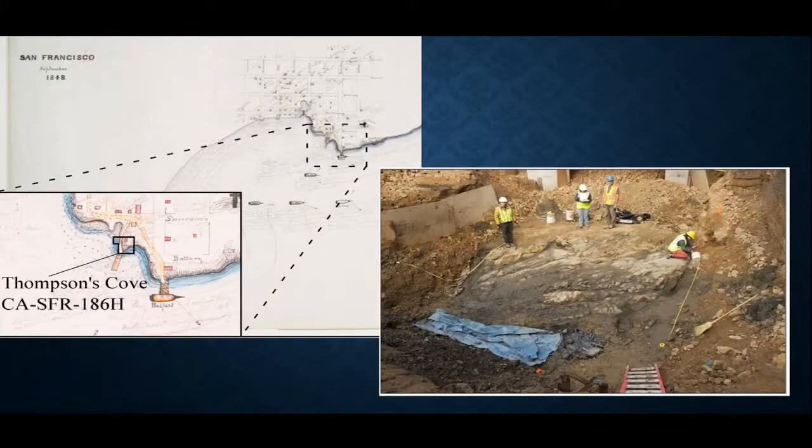Well, this is Captain Augustus Harrison's 1848 map of the city, and the location for this wharf was chosen because of the sheltered lee of the point, and that it was the deepest water in the cove, made possible by the shoreline bedrock here connecting to adjacent Telegraph Hill. The pre-Gold Rush wharf remnant, seen in the last slide, has been removed, and now you just see the large rock. This is the foot of Broadway, just a block in from the Embarcadero. The foot of Broadway, that must literally be the foot. It's a giant rock.